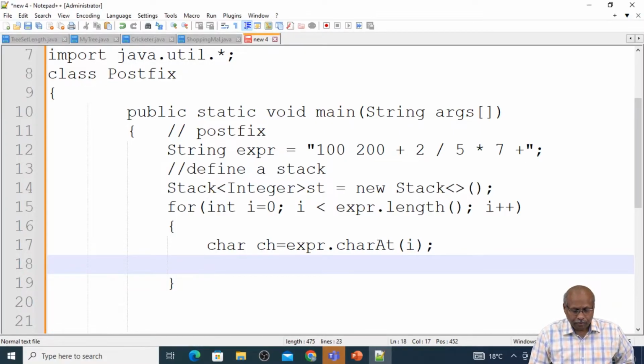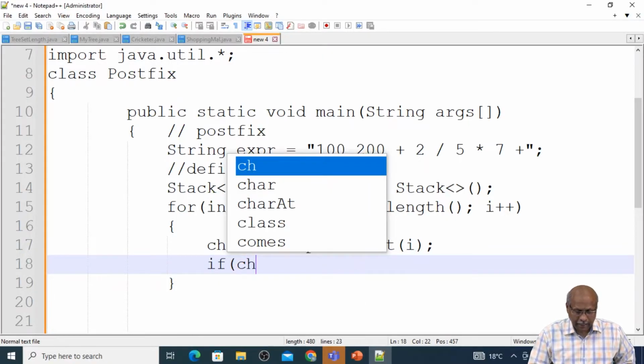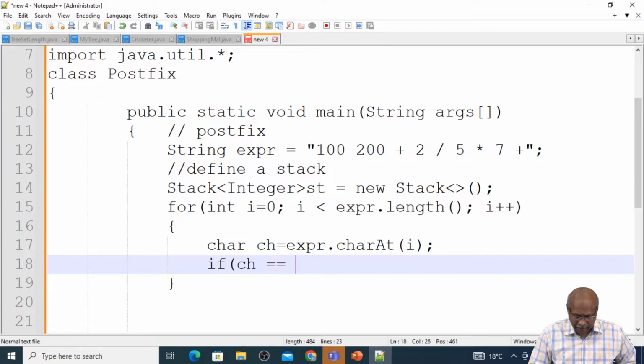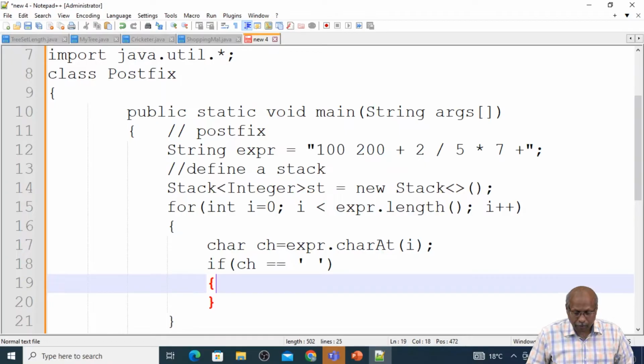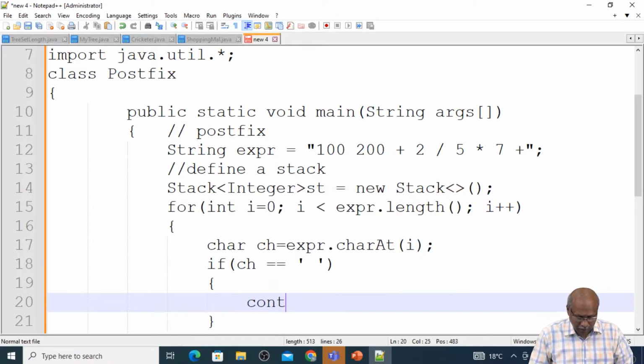So now here I will check if the character is a space. If it is a space, nothing to do, because a space comes under neither operator nor operand. So that one I have to skip. To skip, I will write the statement called continue. Fine.